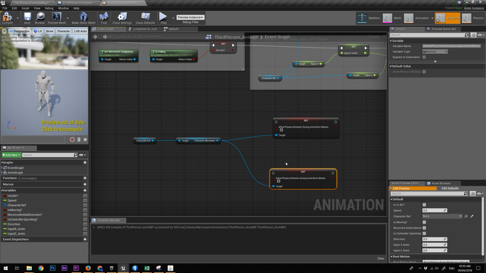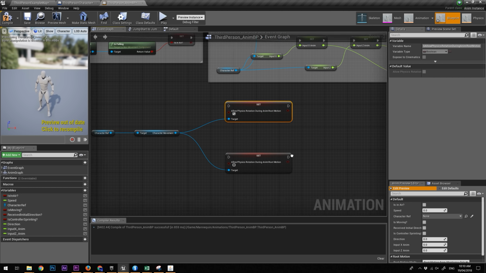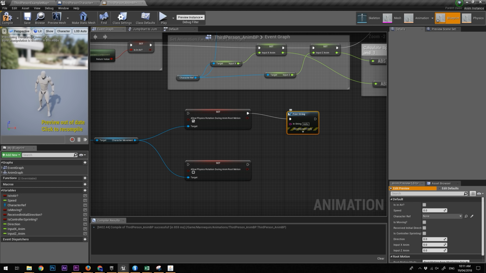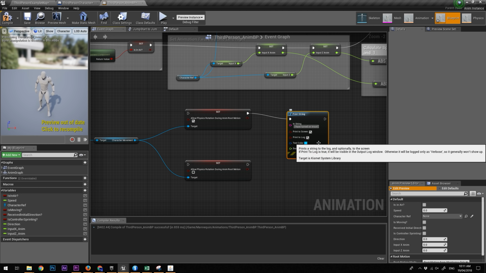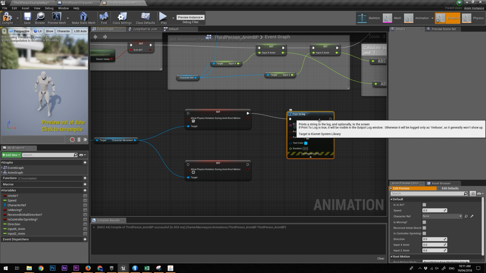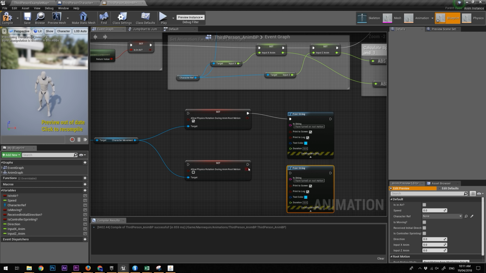Let's get another one. So make this top one a tick. Cool. And let's print a string, because this one is actually quite important, so we can see what's happening. So to make this one, I have turned on root motion, and let's just make this 0 and make it easy. Let's just copy and paste, plug this one in, and I have turned off root motion.